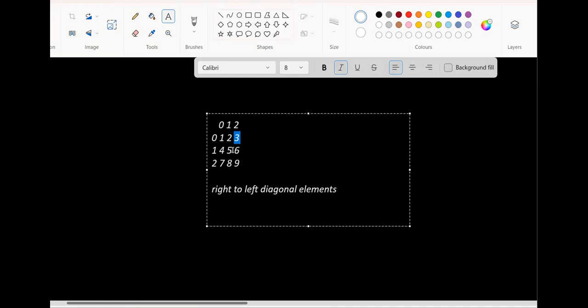You can see 3 is the starting right to left diagonal element. So I just wrote that here. So 3 is one right to left diagonal element. And what is the next one? That is 5, another right to left diagonal element. And now what is the next? That is 7, which is another right to left diagonal element.